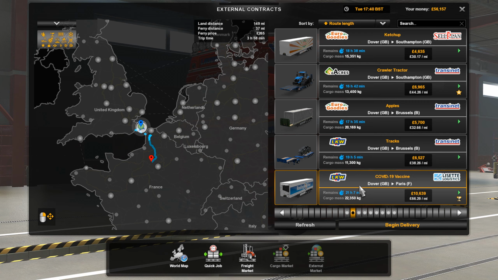Hello everybody and welcome to Euro Truck Simulator 2. Boy, it has been a long time since we've been in an Ian Roberts Transport Scania. We're driving one of Ian Roberts' trucks today. I bet the man is really, really worried that Wobbly is in one of his trucks. We're going to take it for a run.